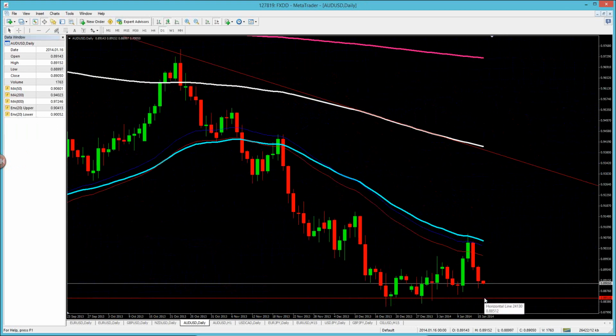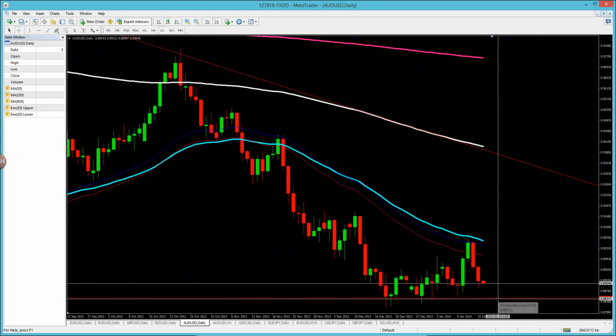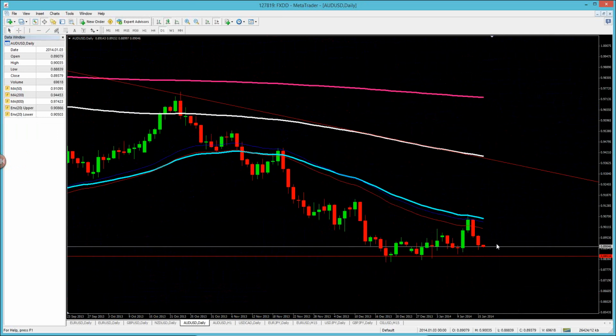and I expect another day of sell on the Aussie dollar, at least down to 88.50. So we're at 89.05. I'm expecting it to get down to 88.50 here at the very least. So there's a sell bias there at least to that, and if we see a break of that area, we may very well see a breakout here and a retest of this support area, and this time it'll be resistance for us if we do get a break below it.